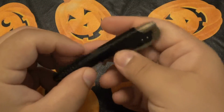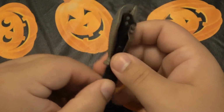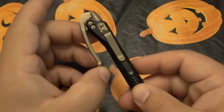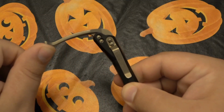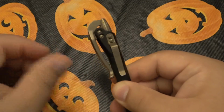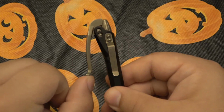If this didn't have a pocket clip on it, you would say, okay, cool, that acts like a pocket clip. Well, a lot of people found out that they did use this as a pocket clip and it did not work out very well. As you pull this up, there's a lot of tension that builds towards the top here. It snaps shut, and it looks like it'd be nice and tight, right? But it's not the case. On the bottom end here, it's actually not very tight.